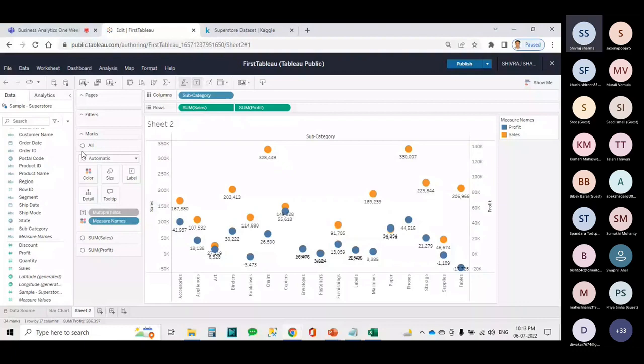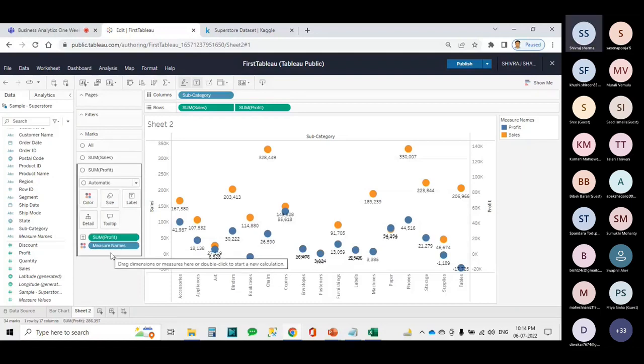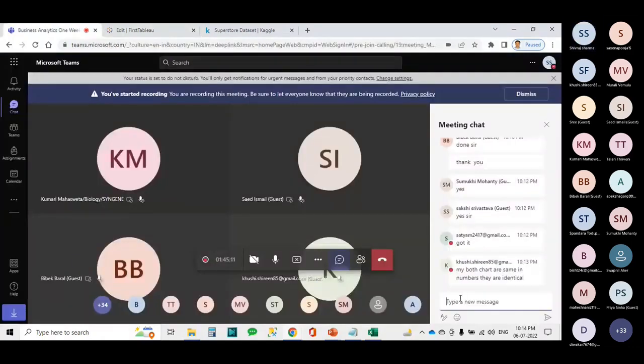You have to drag and drop the sales and profit labels in their own sections. See, in sales, this is all, the third one is your profit, right? When you drag and drop the label in the particular section of profit and sales, then your values will be separated. Got it, Kushi? Issue resolved? Let me know.